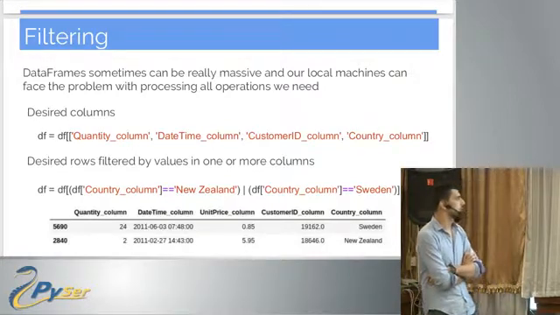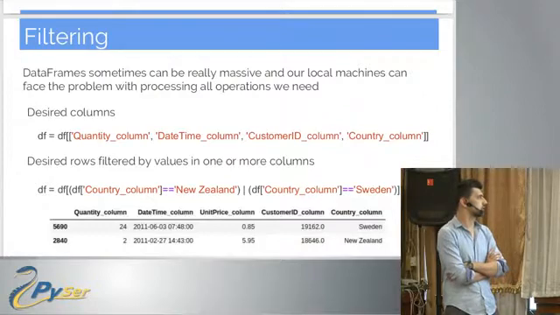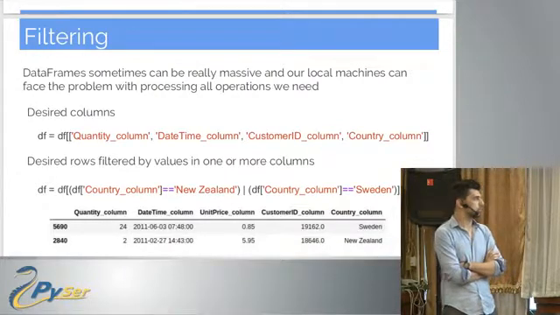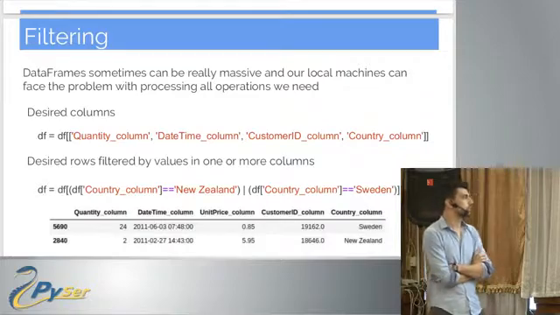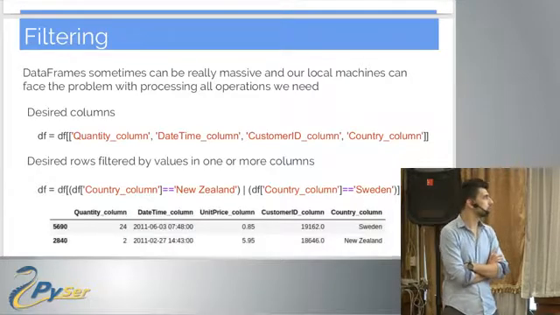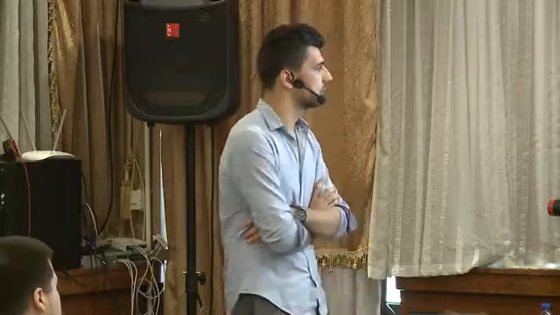Just put all the columns into square brackets, and it will follow the order you inputted. Desired rows can be filtered in many ways. One is shown here, and if you want to filter by multiple values, you separate each one in its own brackets.